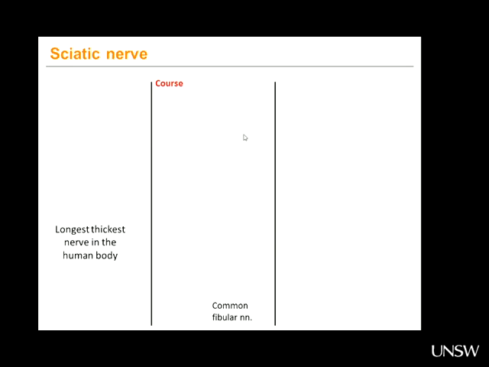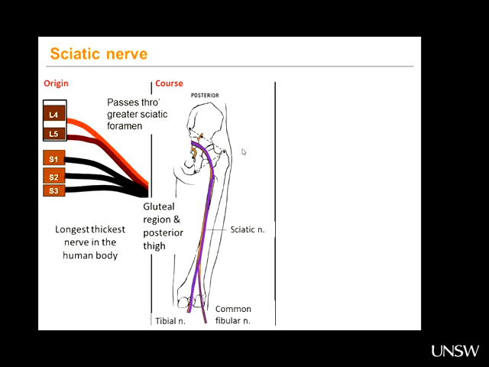Okay, so let's talk about the sciatic nerve a little bit more. So if you look here, the sciatic nerve, I told you already, thickest, longest, coming from L4 to S3. As it comes off, typically it will pass through the sciatic foramen, and then in the gluteal region, you would usually see it inferior to the piriformis muscle. It then passes downwards in this arc that you can see here, and sometimes as it passes down in the thigh, it will divide into its two branches, which is the common fibula and the tibial nerve. Some people also will say common peroneal. You can use the words interchangeably.